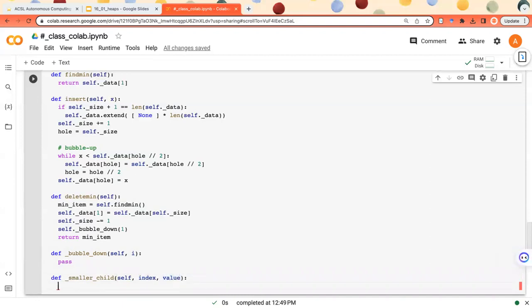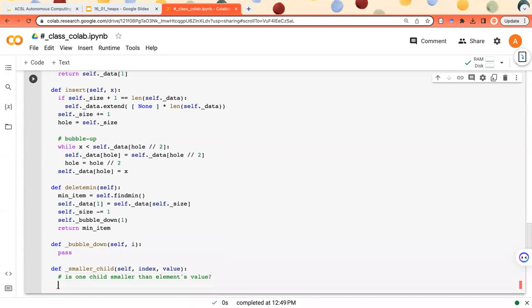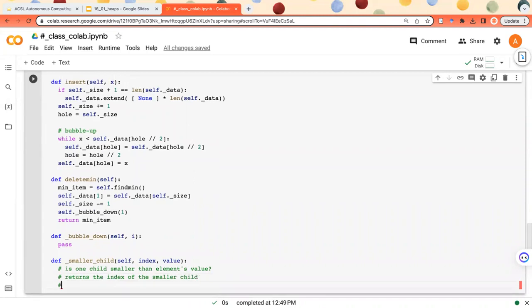This inspects whether one of its children is smaller than the element's value, and returns the index of the smaller child, or 0 if no child is smaller.